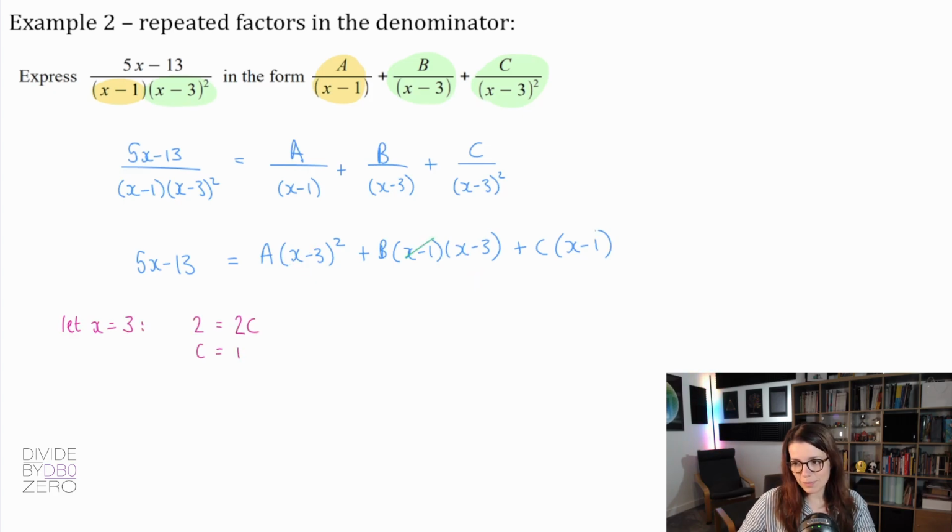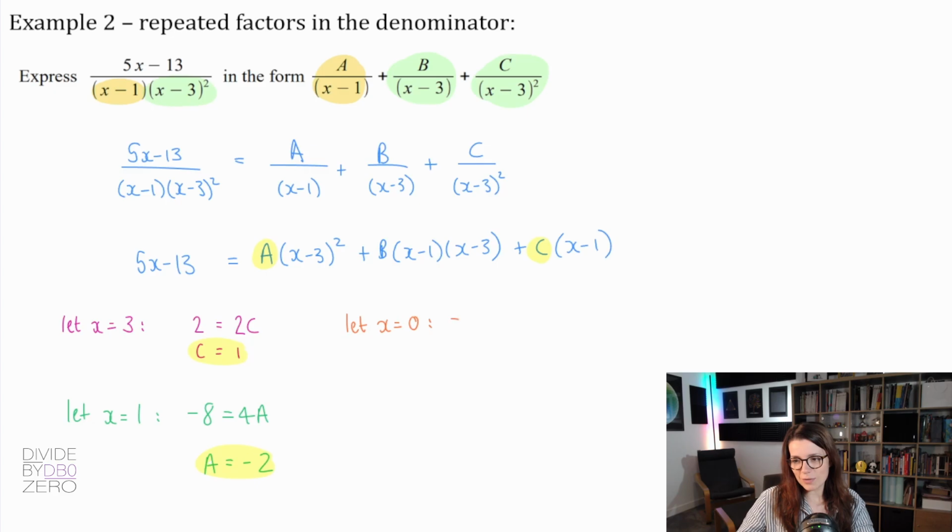Now we make this bracket equal to 0, and to do that, let's say x is 1, and therefore we get −a equals 4a, and so a is −2. Now we know c is 1 and a is −2, we can substitute those values in here. We can choose a third x value to substitute in, and you can choose whatever you like, but I usually choose 0 because 0 generally makes the numbers nicer to work with.